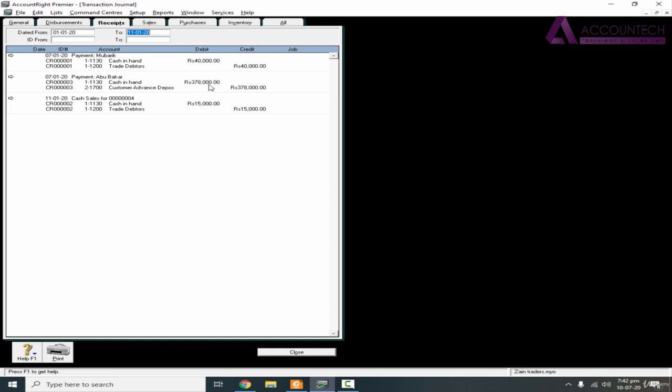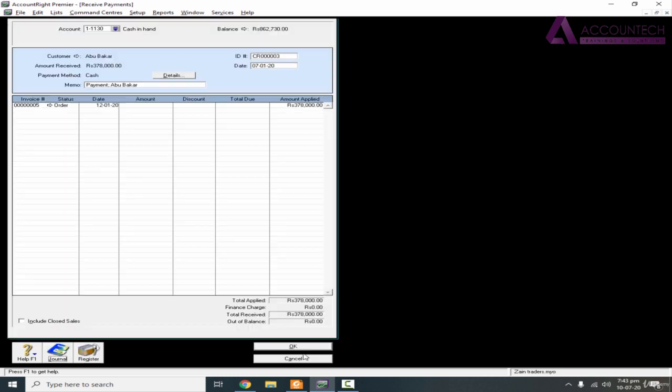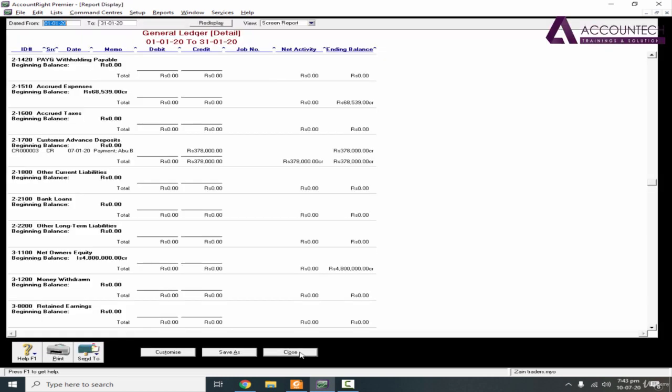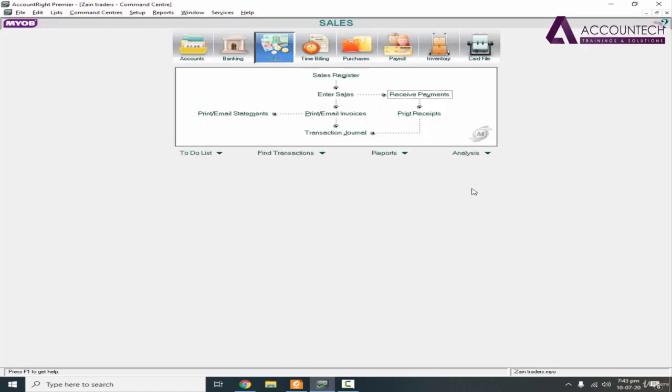We have received the cash from the customer, but it should not be against the settlement of debt, because that was not a receivable. That was a customer advance. So it will be considered as a liability until we provide the items, or we deliver the items to the customer, or we have to refund its money. So until that point, it will be considered as a customer advance. So that's why this is the perfect treatment for customer advances. So in short, this is how we deal with customer advances with booking of sales order in MYOB.